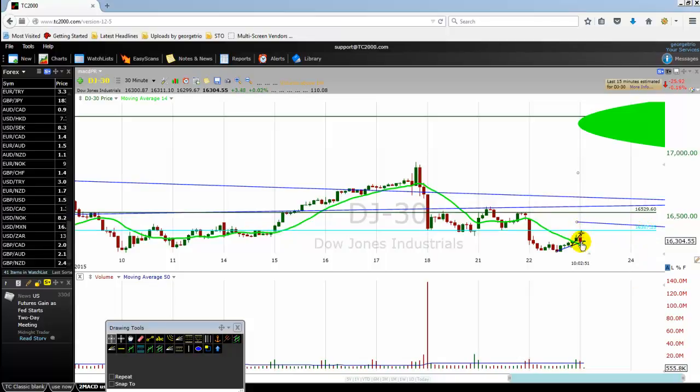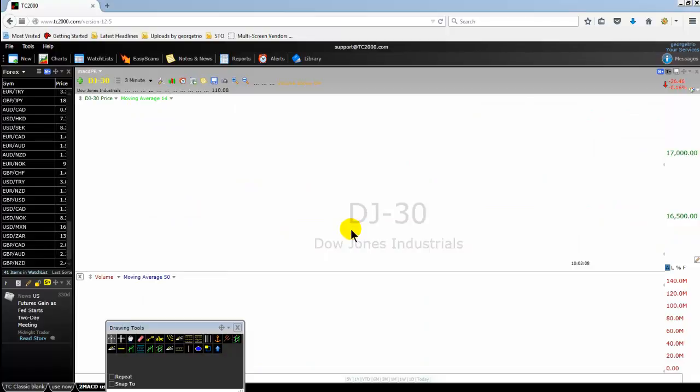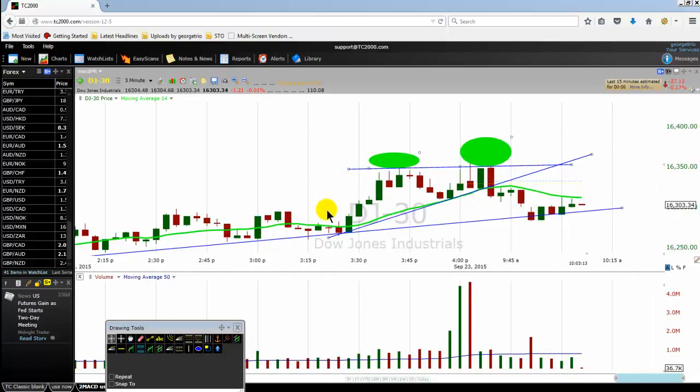But I haven't got a signal yet. I want to show you what I'm looking for. The price went below the turquoise line. It retested here, so some traders are selling it. The first candlestick bar on a 30-minute chart is bearish. I'm looking for more confirmation. I will go back to the 3-minute chart, and I will tell you how I will sell it.